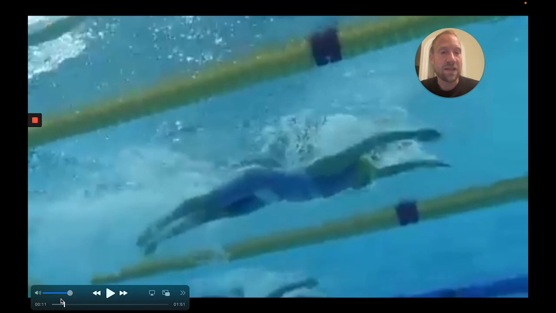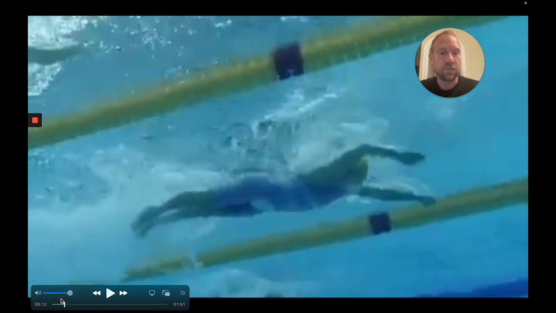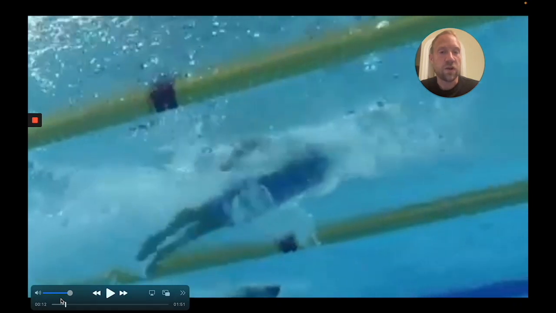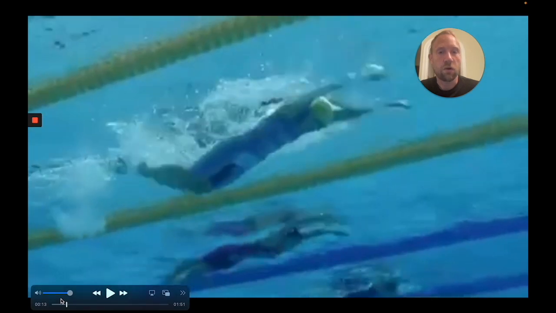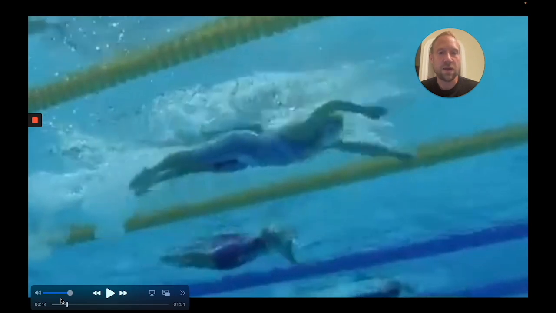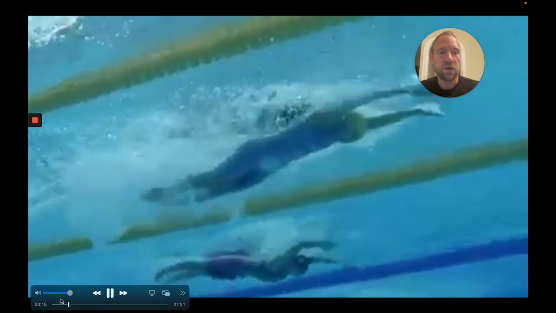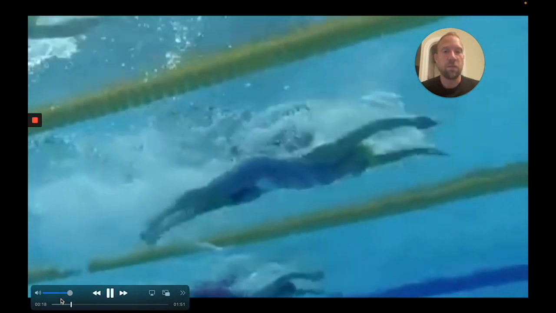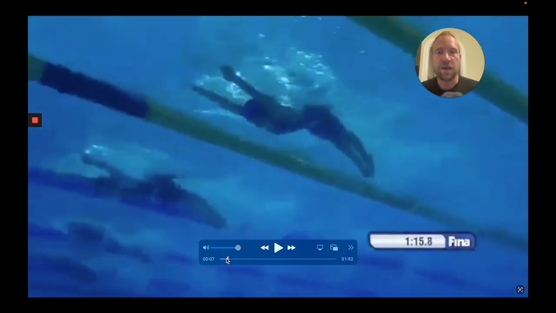Here, you can see how the hands and the arms are actually behind the head, so athletes are going to be able to set up the pull a little bit higher, and that's going to give them a little bit more range of motion. As they come through the pull, they started in a position where the arms are a little bit behind the body as opposed to in front of the body or level with the shoulders, and that's going to give a slightly larger amount of propulsion that they're able to create. And so the setup with the stroke right there is going to help them get a little bit more out of each stroke. You can see that more obviously here.